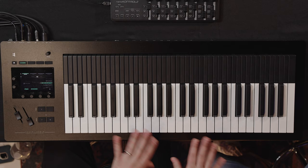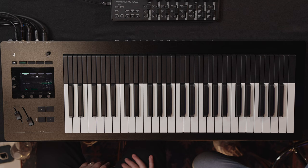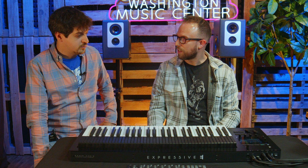As long as you get the right pedal, it can work with many different companies' pedals and they get calibrated. Even with one sustain, I have control with the pedal. Oh, cool, that's awesome. And then here's where it gets amazing to me.